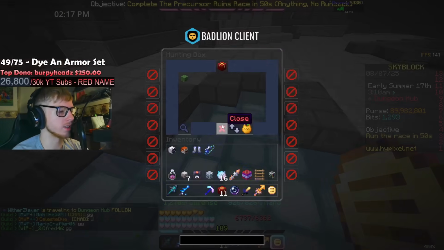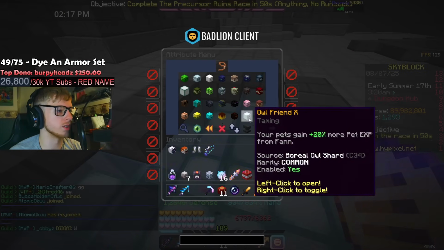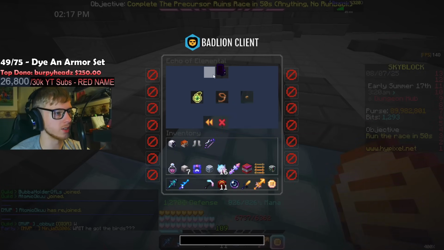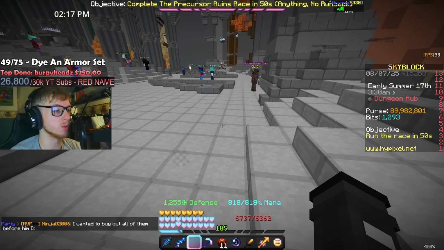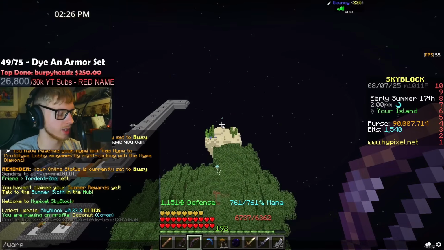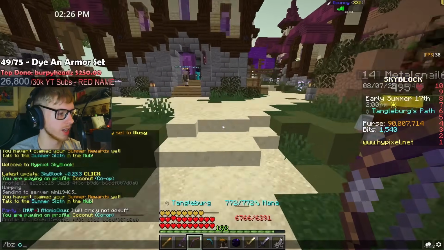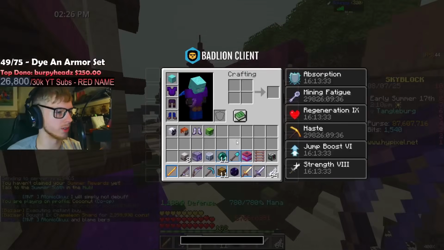And other than that, we now have 1 attribute left to max, and that is of course going to be the Starborn. So we still got to get our hands on 15 Starborns, which at the moment is about 300 million coins. So I don't know when that's going to happen, but hopefully soon. I totally forgot that this was a thing that existed. So we got a warp over to Galatia here, and I got to get my hands on a chameleon shard. They're not too expensive though, 2.4 mil, it's not too bad.